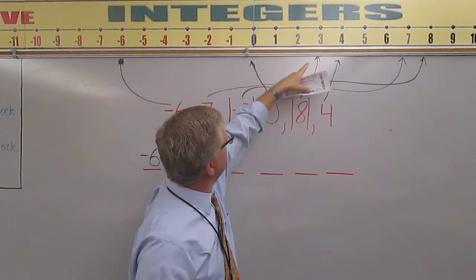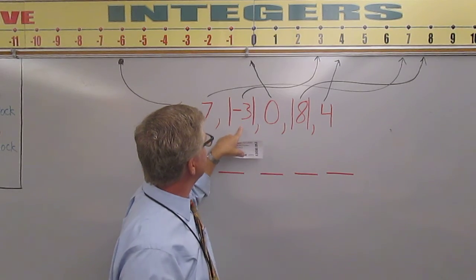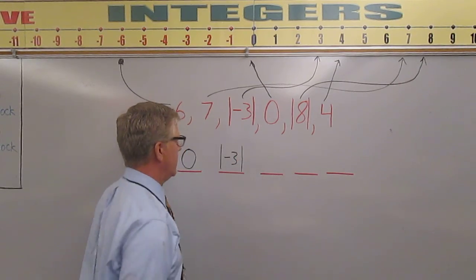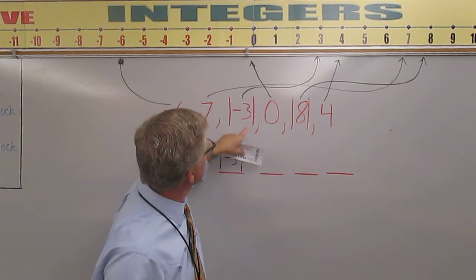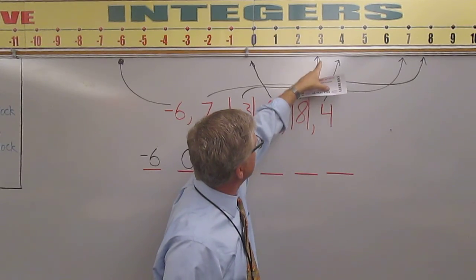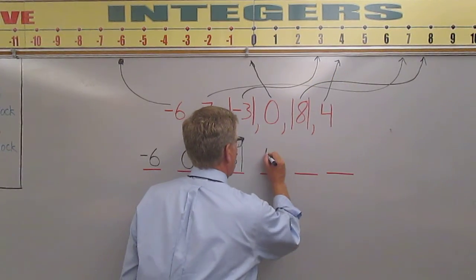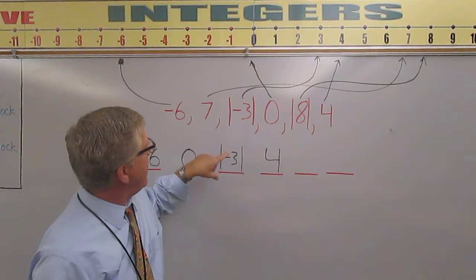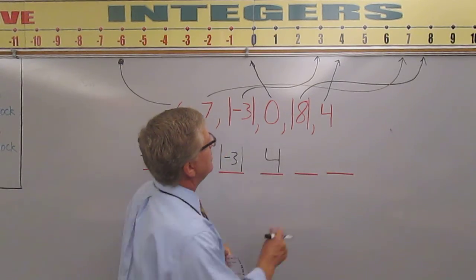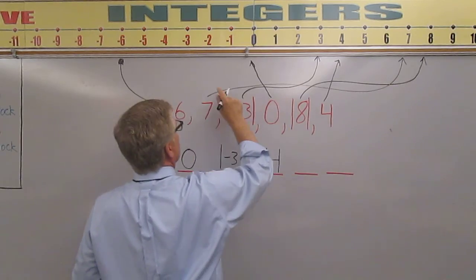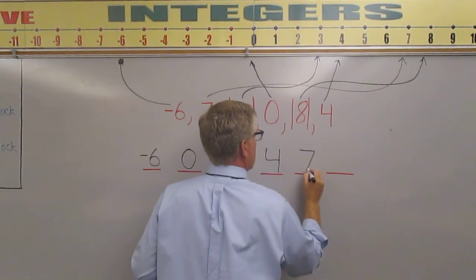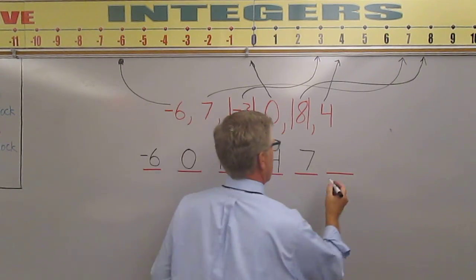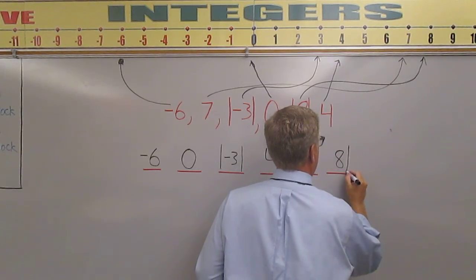Okay, let's keep going. What do we have here? We have the absolute value of -3. Let's keep going. How did we do this? What's our next one here? How about 4? We just did 3. Let's go with 4. What do we have next? We have the number 7, don't we? We just did 4. Now we're at number 7. We're right here. And then the last one, the absolute value of 8. It's just 8. So we have the absolute value of 8.